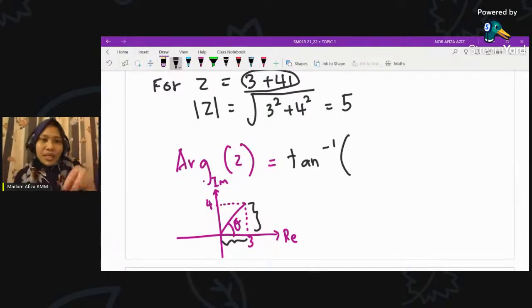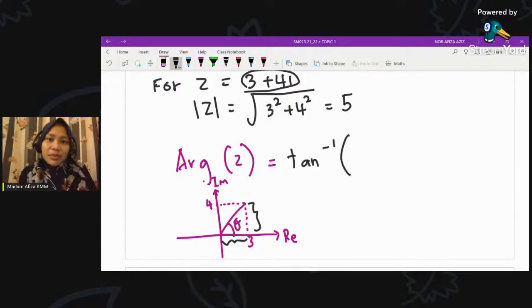Senang sebab memang dah diberi. Sebab kadang-kadang modulus ni dalam perpuluhan. Jadi tak cantik lah nanti, ataupun susah lah awak nak round off nanti. Okay, cuma tak salah kalau you all nak guna sin ataupun cos, sebab dia memang konsep mencari sudut pun. Okay, tapi biasanya kita akan guna tangent.